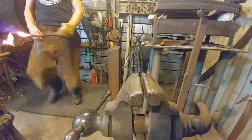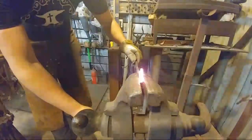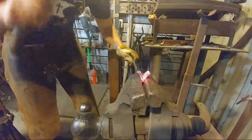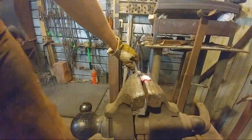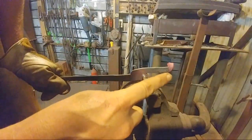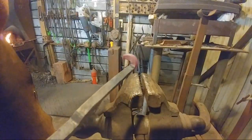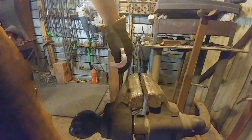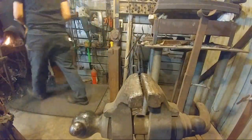So essentially, we bent 1 inch of the material down. Now we're going to grab it at approximately dead even here with that offset, and now we're going to bend that right on around, just like so. So you can see where the bend starts, right there. We want it to be nice and flush with the top. Hopefully everybody can see that okay. There we go. So that's what we got so far. Don't worry about closing this up just yet. We'll do that when we fit the tongs. So let me grab the other piece.